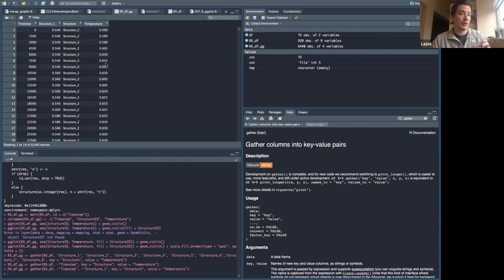And then you have the temperature values. In this case, if we want to make a scatter plot of the different temperatures for structure one and structure two, it will give us a chance, but there is no real point to do this.